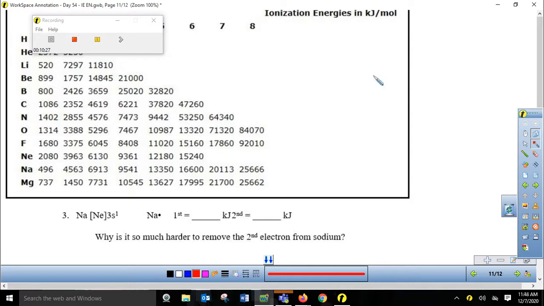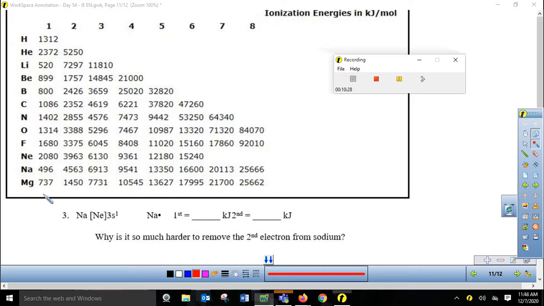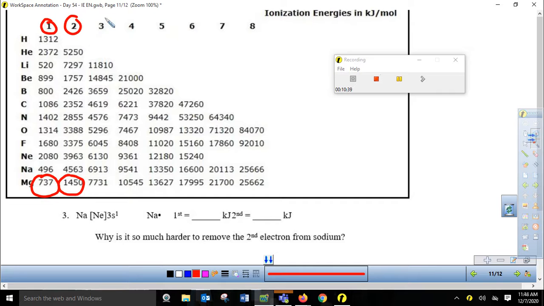So now if we look at our notes, page 10, let's confirm that. So let's look at magnesium. This is how much energy it takes to remove the first electron, second electron, third electron stolen. Look at this. To steal the third electron, it's 5 times harder, approximately, than the second electron. The second electron is about twice as hard to steal as the first electron. So that means it's about 10 times harder to steal the third electron compared to the first electron, and that's just too much to overcome. And so magnesium, we'll see in nature, will lose 2 electrons, but never a third.